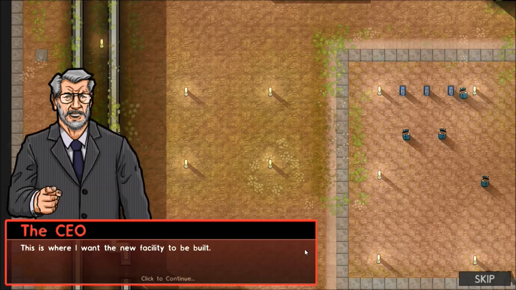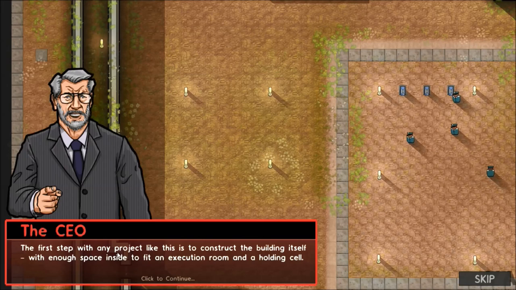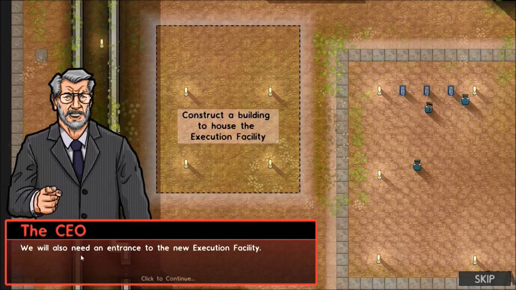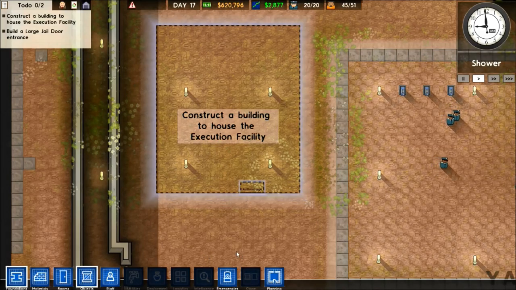This is where I want the new facility to be built. The first step with any project like this is to construct the building itself, with enough space inside to fit an execution room and a holding cell. Let's get started. Construct a new building here. We'll also need an entrance to the execution room. Build a large jail door into the south wall.